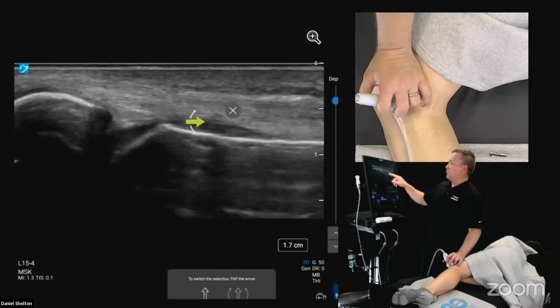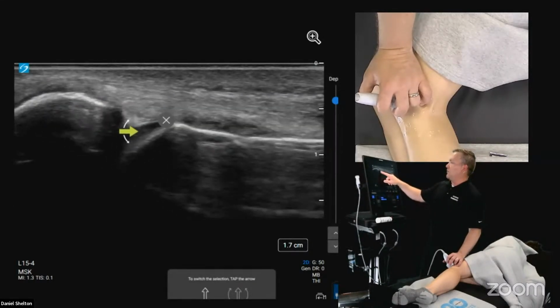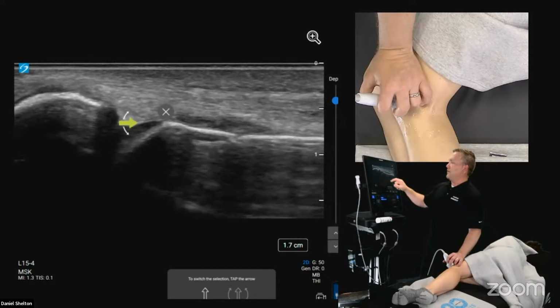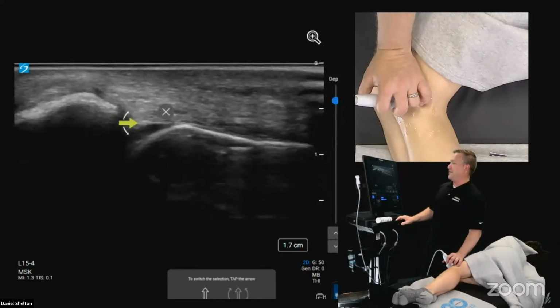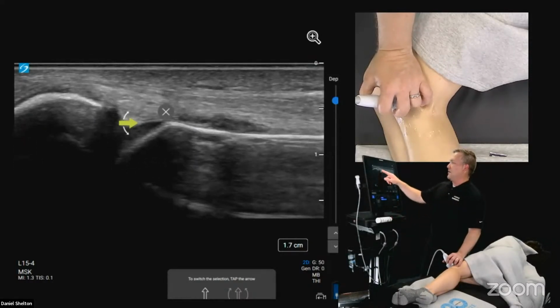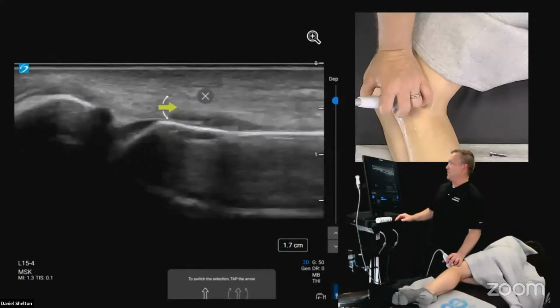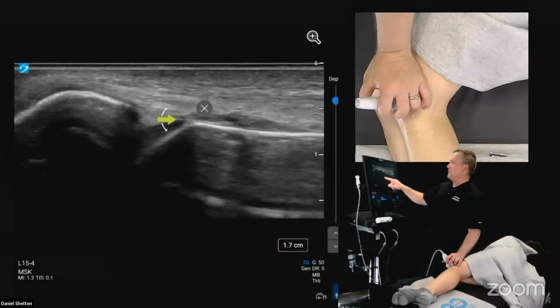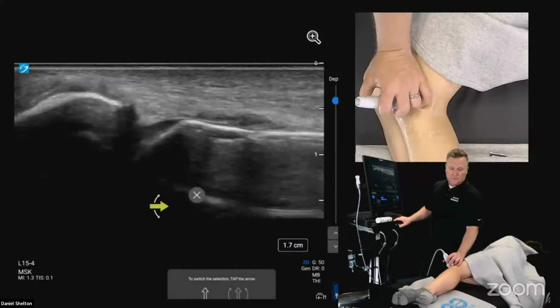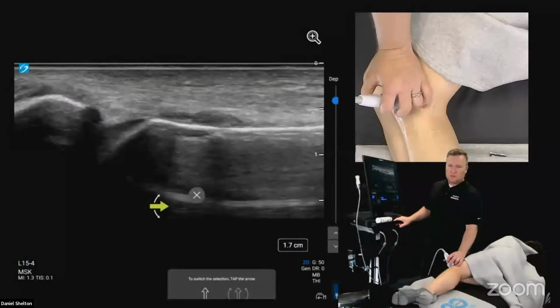And if it's a simple joint effusion, on top of this cartilage, you'll just see black anechoic fluid that is freely compressible. That's the other thing about synovitis, is it's not so compressible. It may squish a little, but it's kind of like you would imagine squishing a sponge. So synovitis, spongy. Effusions, not so spongy.